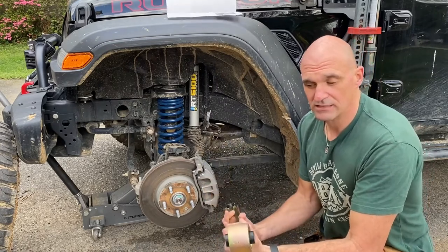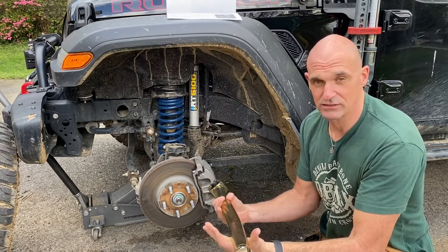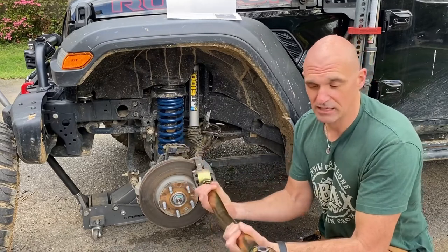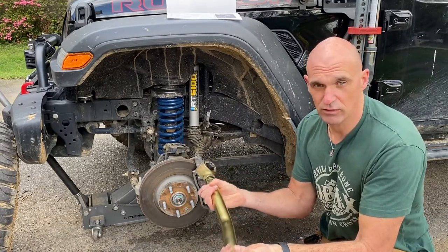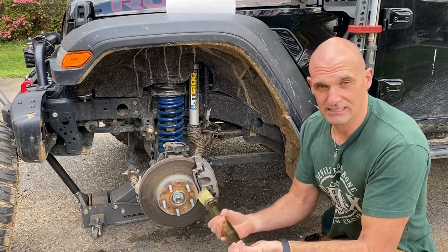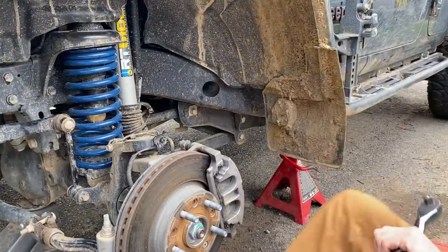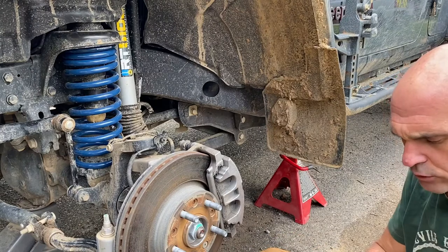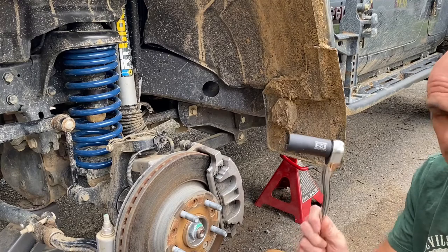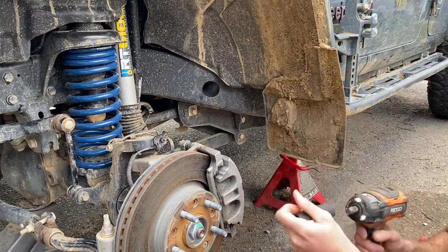So what we're going to do is take off the lower control arms side by side, and then we'll show you what the difference is in the way that they're constructed and how they look. So we're going to set these to the factory spec, which is 24 inches center to center, and then we'll show you what the old control arms look like side by side so you can see the comparison. All right, so the lower control arm brackets have a 24 millimeter nut on the back side and a 21 millimeter bolt.